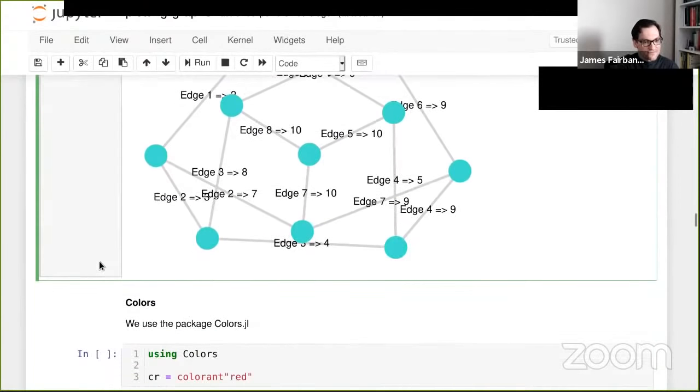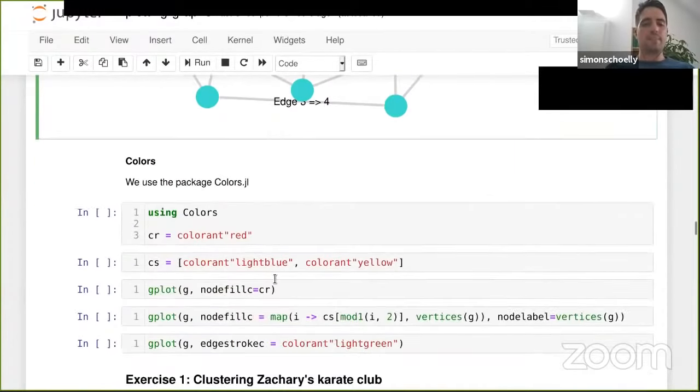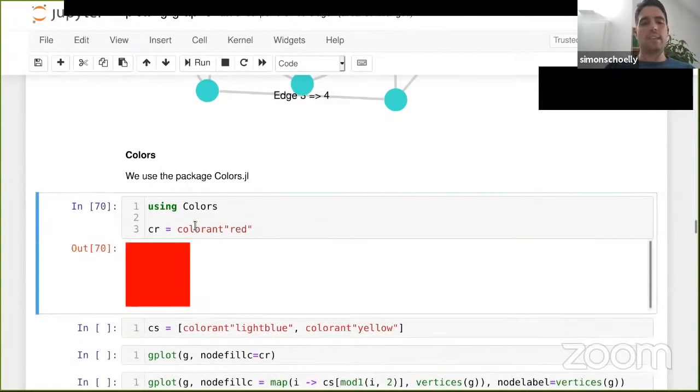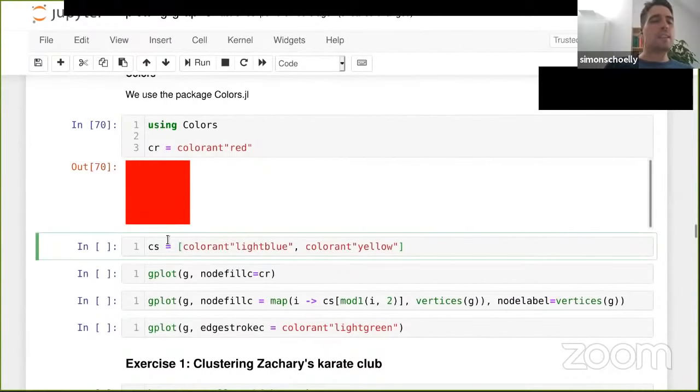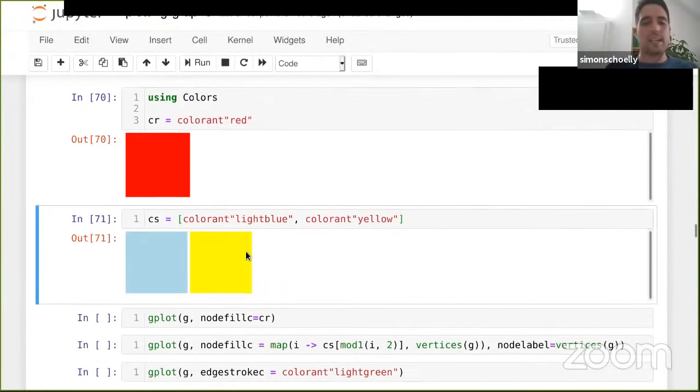Okay, now we want to put some color, and for this we have the Colors.jl package, which is really nice. I'm using it, and the way you can create a named color is to use this special form, colorant, and you put the name. So let's create the color red. If you do this in Jupyter, that is really nice, because then you actually see this color here. It's even nicer: you can put an array of colors, and if you enter this, it will print the whole array.